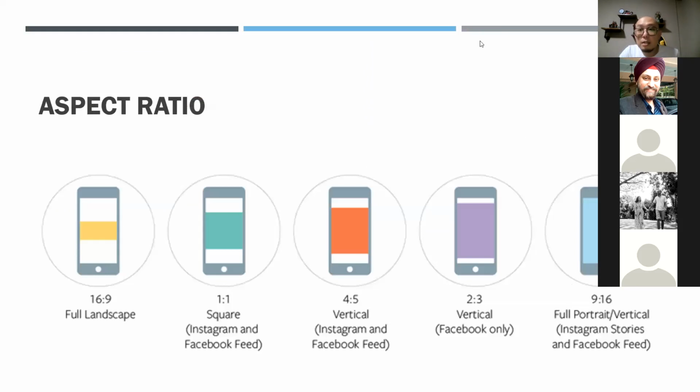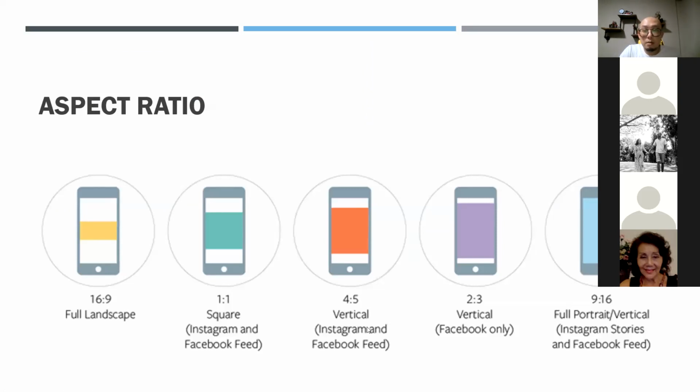So another thing that you want to take note of would be this, okay? It is called the aspect ratio. A lot of times, we don't know how to set the aspect ratio. So aspect ratio, if it's on the phone, you can actually do a preset on this, so that you will always have the ratio that you want. So how do you know the ratio that you want? It's very simple. Depending on the kind of social media platform that you want to use, then you apply the aspect ratio accordingly.